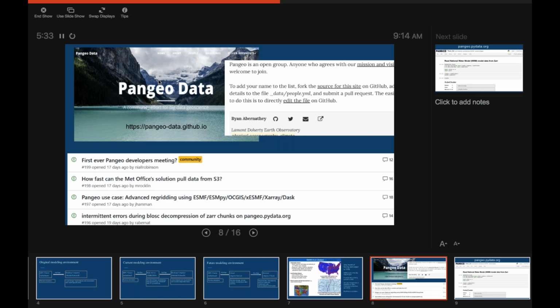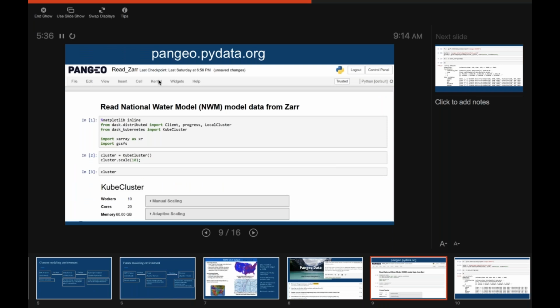So not only that, they have a JupyterHub running on Google Cloud. And so you can go right now, well, don't go right now because you have half a MIP. But if you went to pangeo.pydata.org later when you have decent Wi-Fi, you can just get on and start. You sign on with GitHub authentication. They don't even have a whitelist, and you just start using it. And so there's no limit even on the resources. And their philosophy is, if it becomes a problem, it's a problem. But right now, it's not a problem. So we're using it.